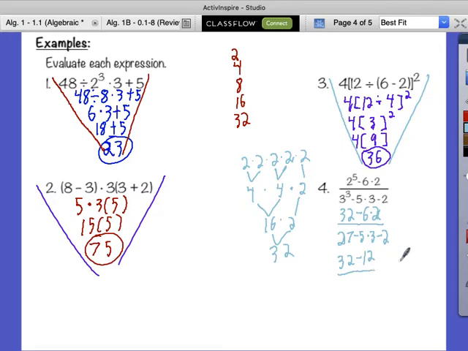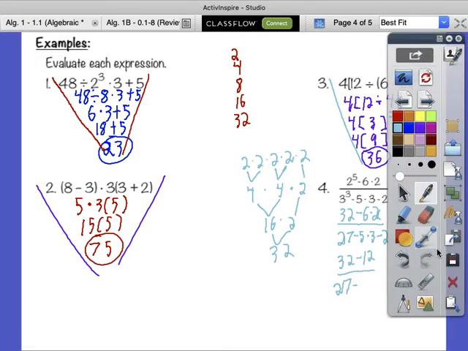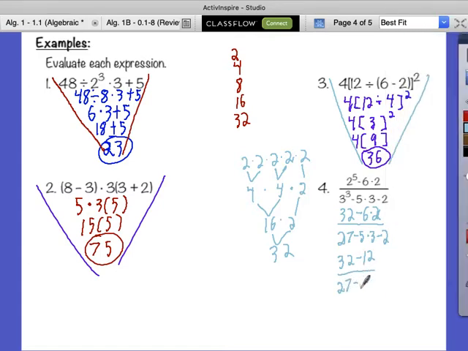On the bottom here, what operation are we going to do first out of the 3 that we see, Courtney? 5 times 3. We're going to do 5 times 3, that multiplication before subtraction. So you have 27 minus what number? What is 5 times 3? 15. Yeah, 27 minus 15 minus 2. So now on the top again, 32 minus 12. Well, what is 32 minus 12? Okay, Haven. 20, very good.